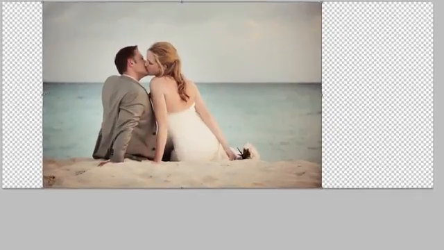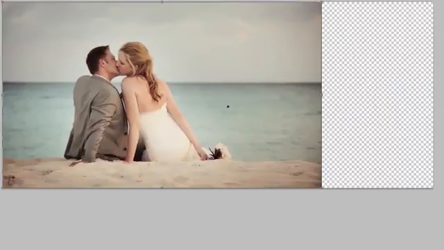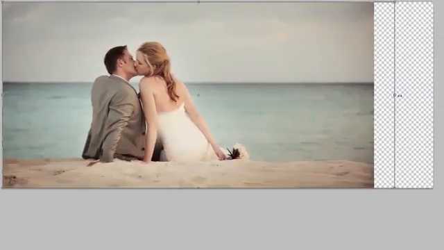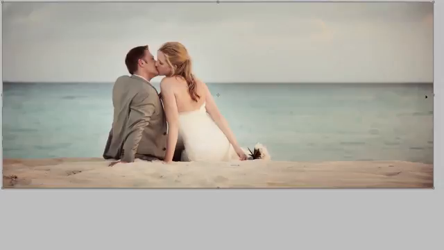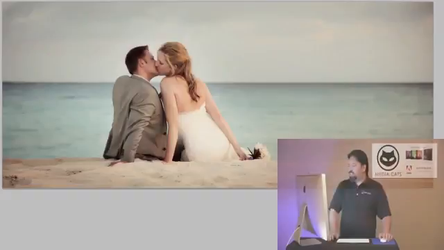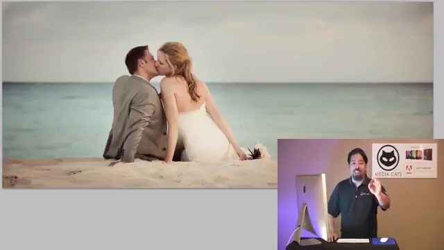I have only one selection saved called Alpha 1. And now when I scale this, I can do this really fast. Look at that. There's no distortion on the couple. So I'll go ahead and hit enter or return. Right, that looks pretty good. We can see if you really look closely at the beach, there's some stretching here in the sand. If that really bothers you, I know what you're thinking, we're going to use content aware scale here, right? Or content aware fill? No, I'm going to use the patch tool.